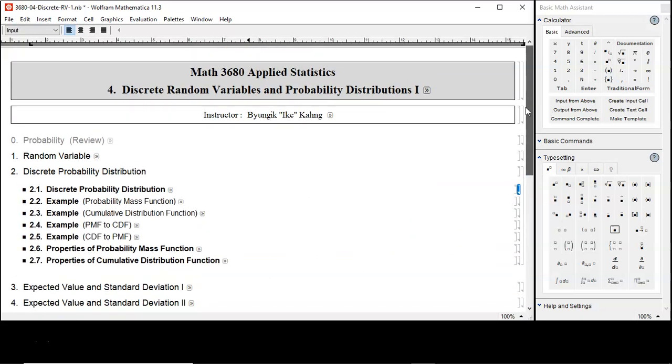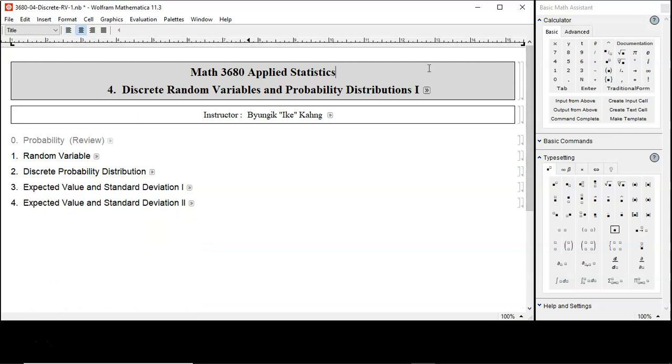Okay, all right. We are a little bit more than halfway through. We still have to do the other way around. If we know CDF, then how can we determine PMF? That's something we have to do, but that's something we're going to do in the next video. Stay tuned.